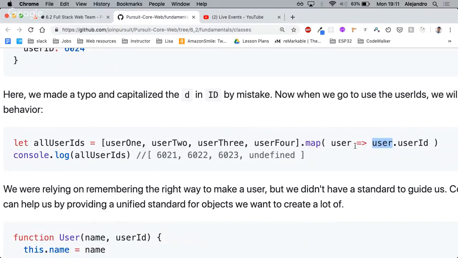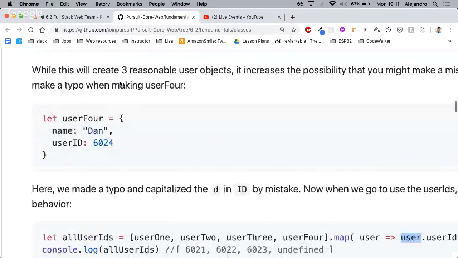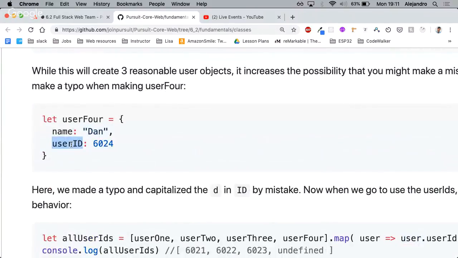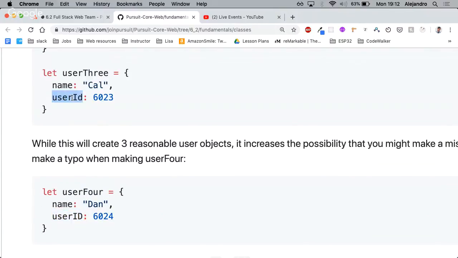In this case, we have one object that doesn't conform to the standard. This was the standard we were following, but now we have one user where a developer just typed the wrong key or left the caps on.